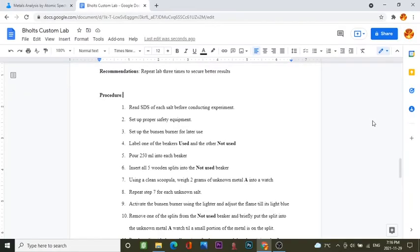Okay, so before we begin, I'd recommend that you repeat this lab 3 times over to secure better results, as it is very easy to mess up a step causing inaccurate data. So the procedure. Step 1, read the SDS sheets of each of the salts. We know what the 5 salts are, we just don't know what spot they are in. That's what we're trying to identify. Set up the proper safety equipment, as not only will we be using salts that could potentially harm us, but we also will be using a Bunsen burner, so things like a fire blanket, etc.